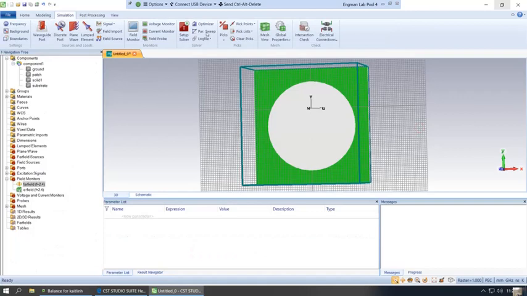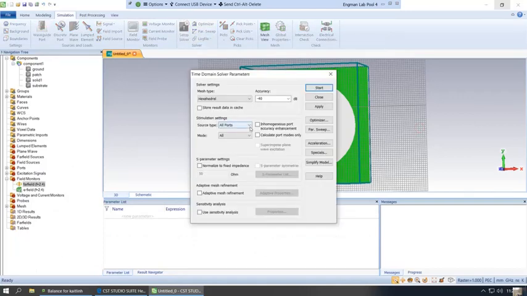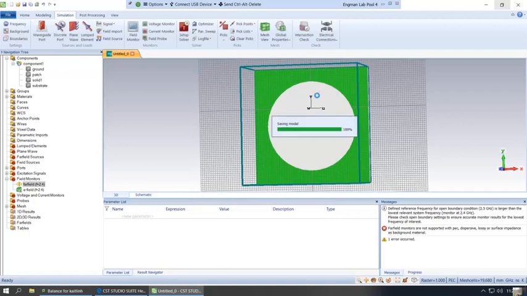So let me just verify that. So see, I could say port 1 if I wanted to. In this case, it wouldn't matter. And so we hit apply. We are now ready to run the simulation. So hit start, and oh, we have an error. This is exciting. Okay, far field monitors are not supported. Okay. One last step that I forgot about.